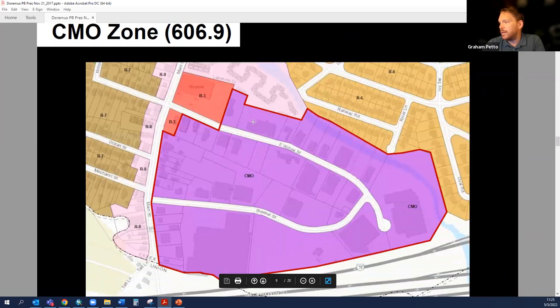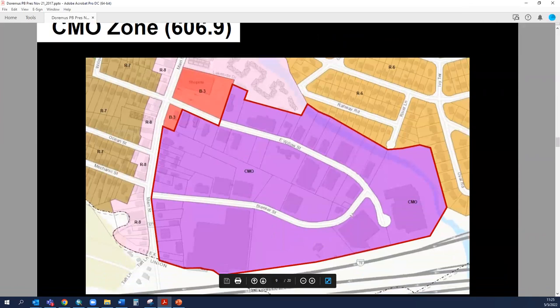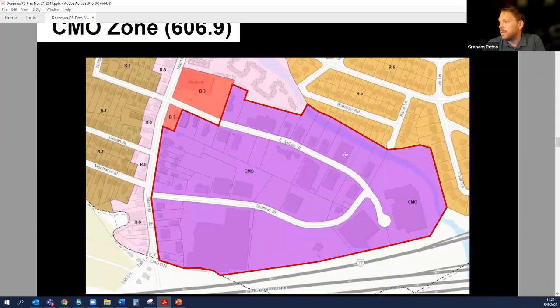Largely, as you can see here, this is a screen grab from our new interactive map here in the township, and you can see the building footprints of the existing buildings on the individual lots. So much of the lots existing do have improvements on them. There are a couple that are available and open, without a constructed building, but this would allow for any potential redevelopment or reuse of these properties. Should they be vacant or unused, or the property owner be interested in redeveloping, they could redevelop some of these lots with a residential component.